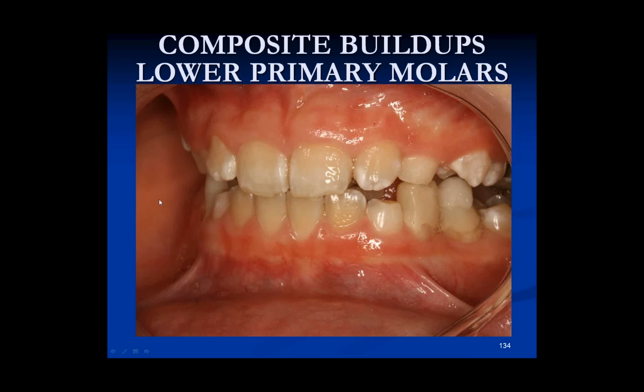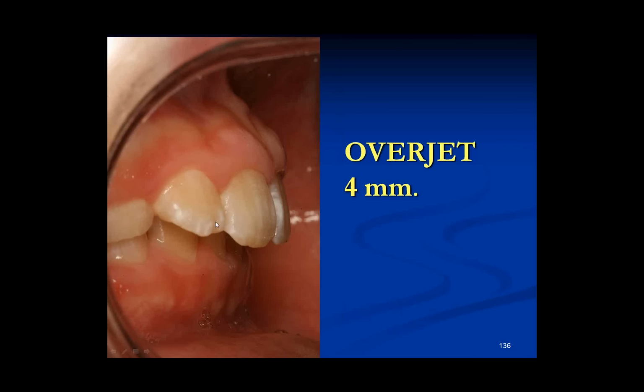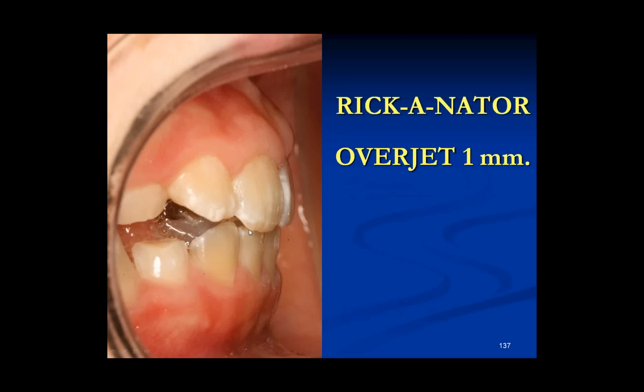So you'll see that they came right up, and so there's the Ricinator. It's just an anterior bite plate at the front, and you see the wire goes on the inside, so all the teeth can erupt, and you could even do braces at the same time you're doing a Ricinator. So we're just letting all the primary molars come out and all the bicuspids come in. In the meantime, we've corrected his deep overbite. We've corrected his headache. He had an overjet of 4 millimeters, so we're going to bring his jaw forward. There, we brought his jaw forward 3 millimeters. We got rid of the deep overbite. There's the little ramp. He bites in front of that ramp 2,000 times a day.